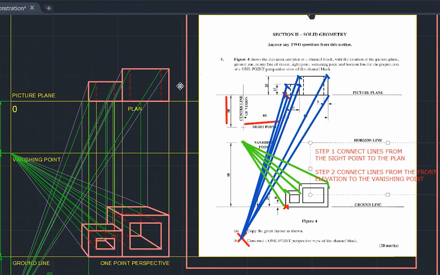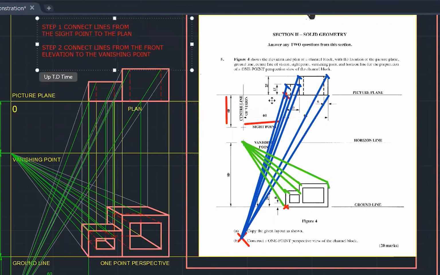Should probably put it here. Now, let's connect these lines. When the lines pass the picture plane, I'm going to draw this line here in green. I should probably use another color. Yeah, use purple.